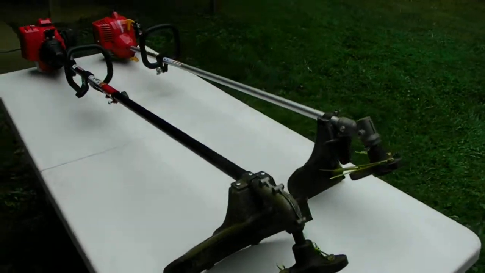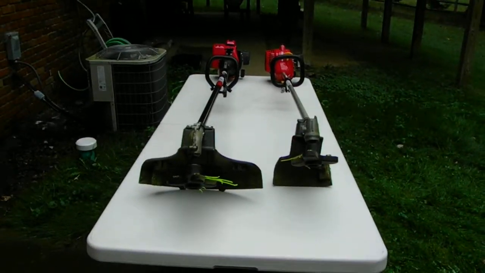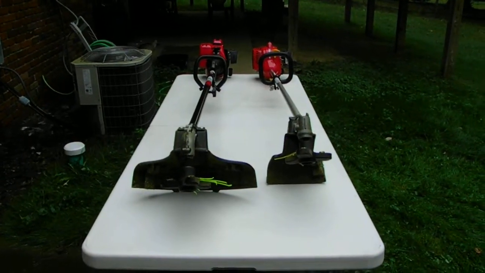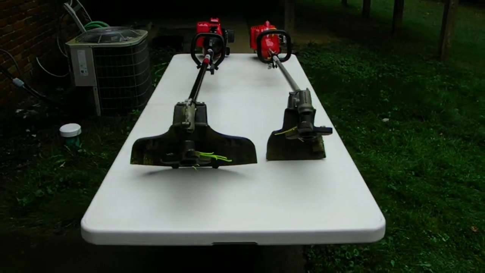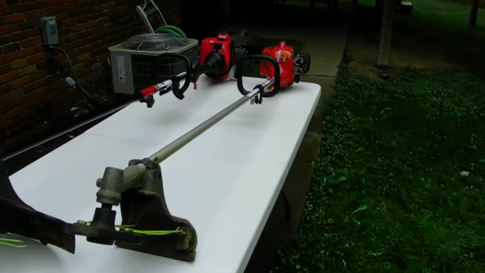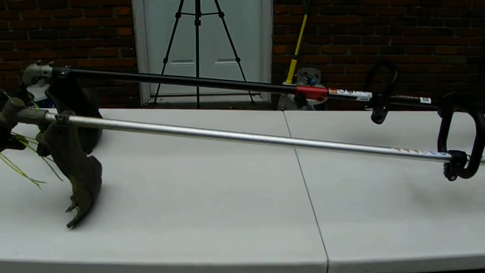There's the two trimmers, side to side. One is the Homelite and one is the Troybilt. You can see they both have the ugly head trimming head on. They're pretty good trimmers. And they're both straight shaft. One's a split boom.